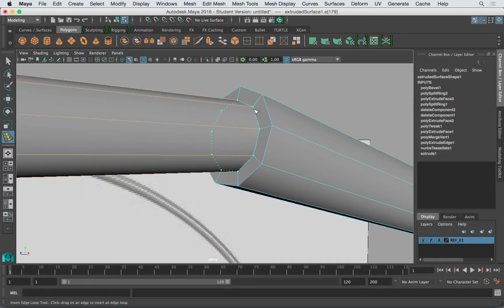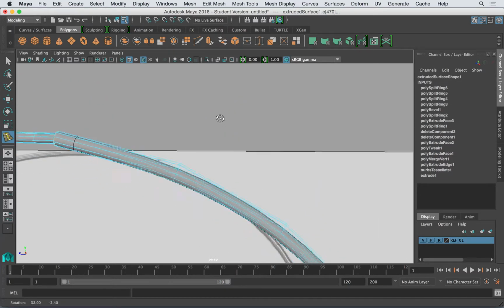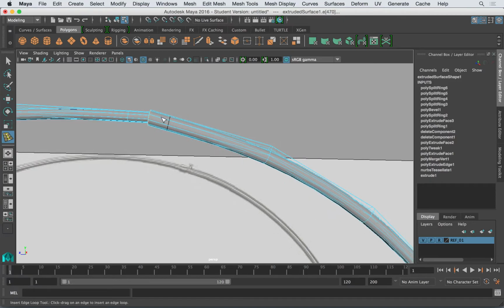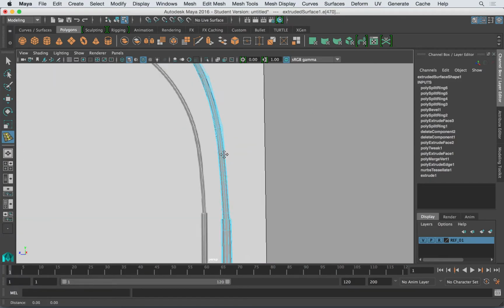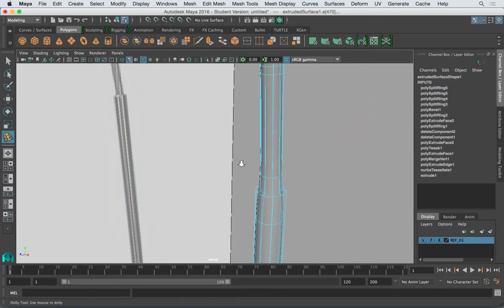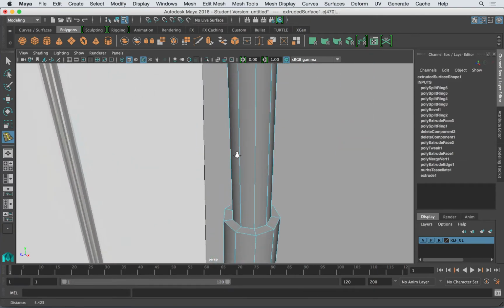And add an edge here, an edge here. So I'm doing that for all the areas. So then if I press 3, then this is... Now there's a little slight problem here with the angle, which I'm going to figure out in a minute. Go over here and do the same thing.